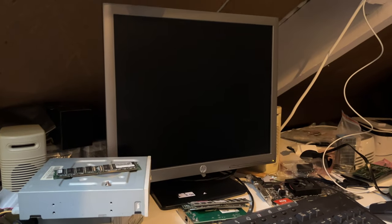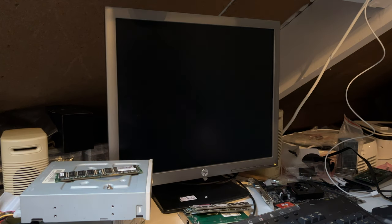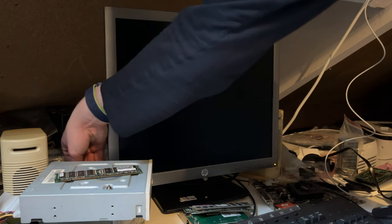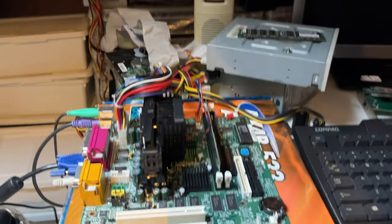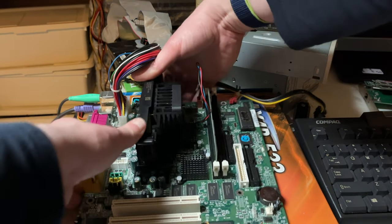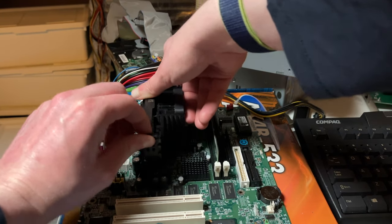See what happens, if anything. Eternity later. As it currently stands, not a whole lot. No activity on the keyboard either. Okay, so we're gonna do what we did in the chain tech video. Make absolutely sure that the CPU is seated properly. We can't wiggle it around. There we go.